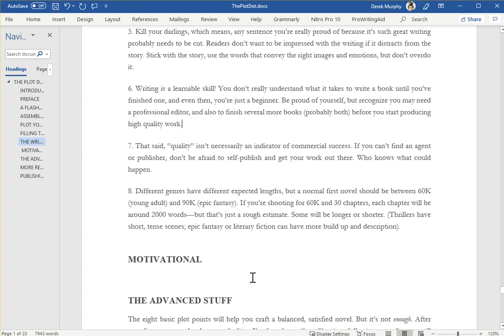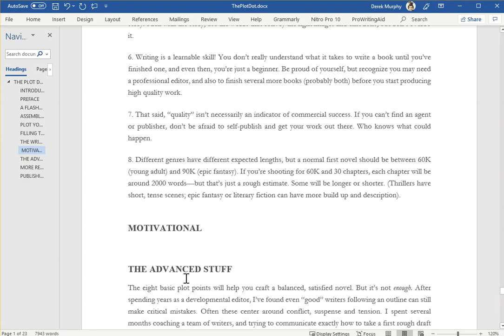So I could talk about some of that emotional stuff, which is another thing I avoided originally in my nonfiction because I didn't want to deal with all of it. But it actually is a huge part of the creative process, and I want to make sure I address it. I want people to feel good about themselves and about me for making them feel good. So that's some of the stuff I would do at the end here.